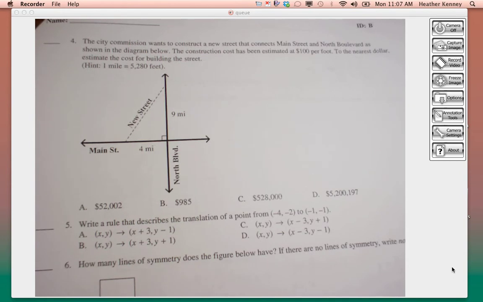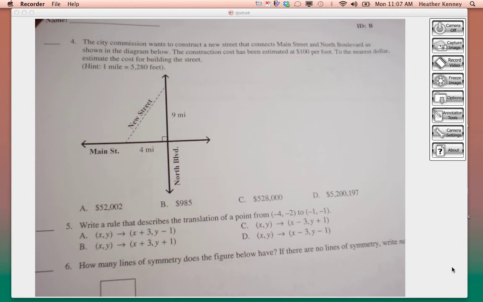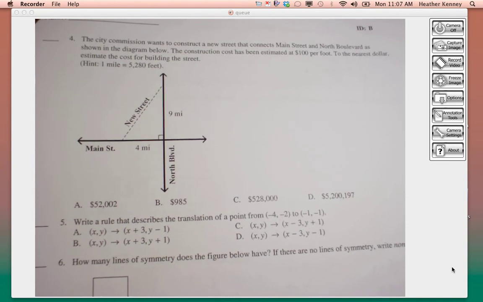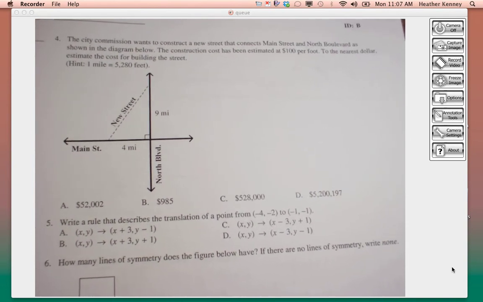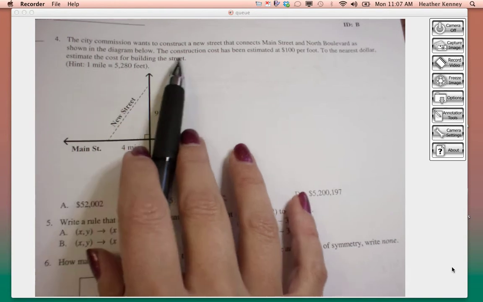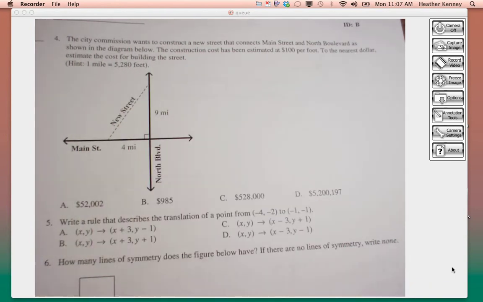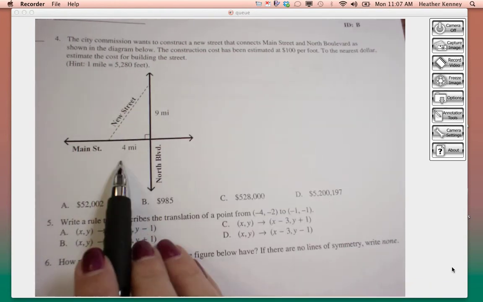Moving on. This is a right triangle question. As soon as we see a right triangle question, guys, you should have the Pythagorean Theorem in the back of your mind. Now, this was one of the hardest questions on the test. There's always going to be one that's really hard, because if you get 100, that means you absolutely know this stuff inside and out. This was the hard question, okay? But we're going to work through it.